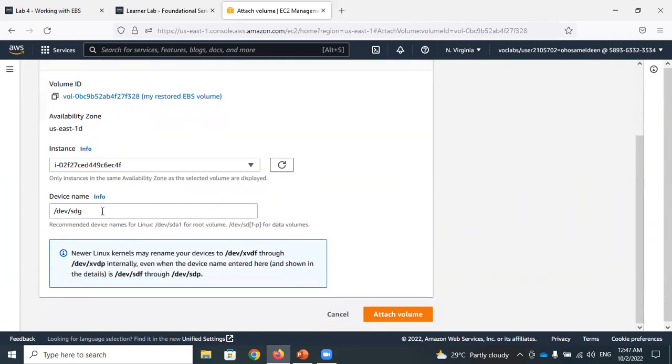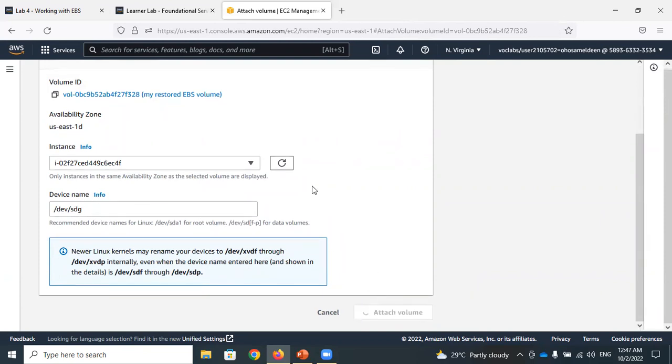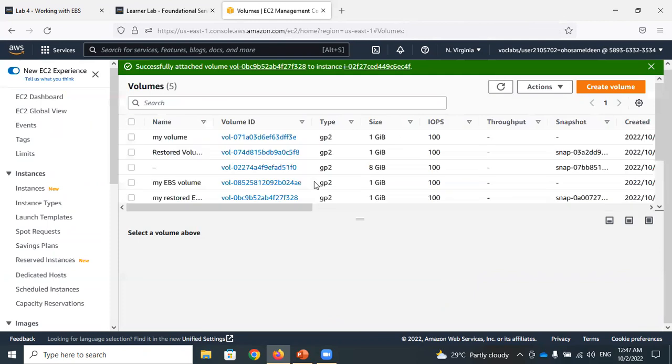So I select it and make sure you can see SDG. Remember this, because we will go there and mount the SDG partition to a new folder. So attach volume. Now my volume is attached to the machine.